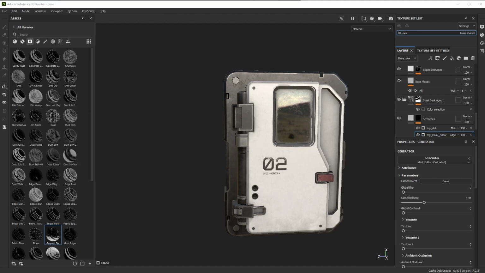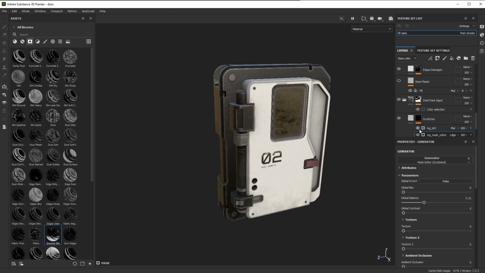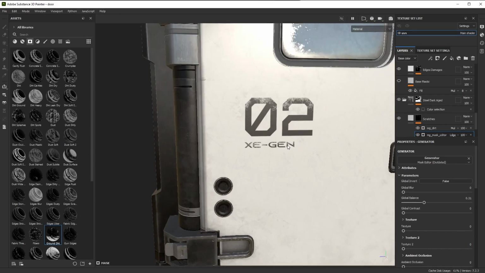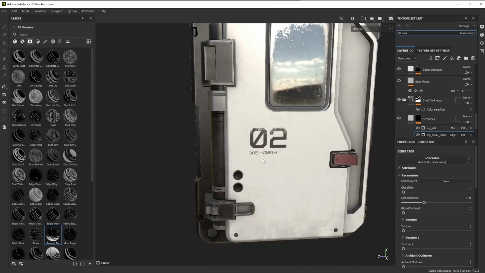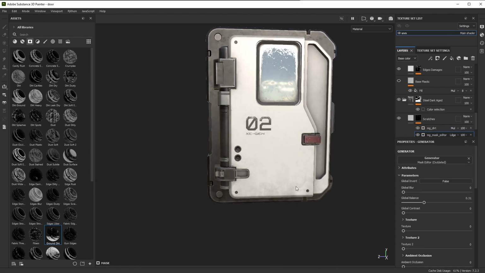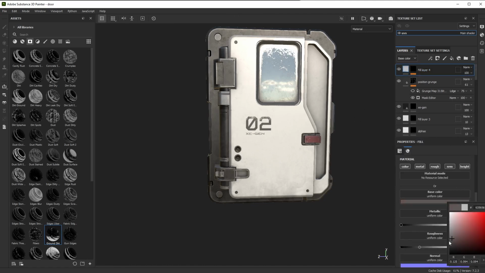Alright, so I didn't do too much extra, but I will show you what I did. First of all, on the grunge for the background material or texture, I dampened it down a bit so it wasn't as harsh. I also added in this XE Gen text because it looked cool. Most importantly, I added in some additional grunge here on the bottom. Now let me show you how I did that. Now what most people would do is they would come in here, add in a fill layer, drop on a black mask, and make this a darker color.